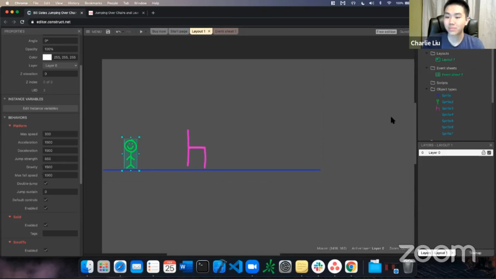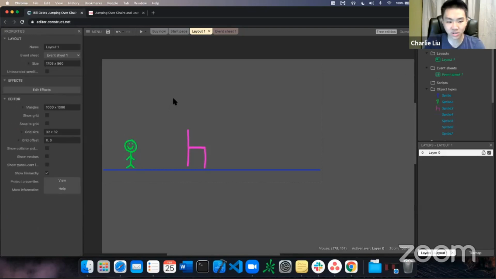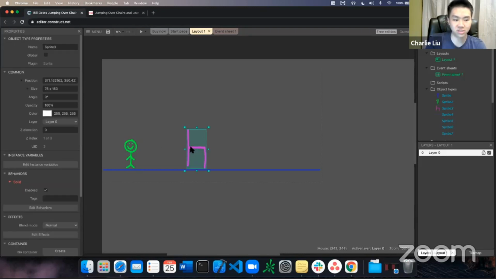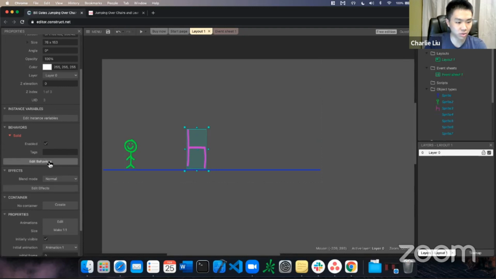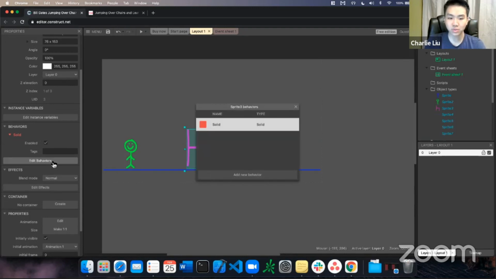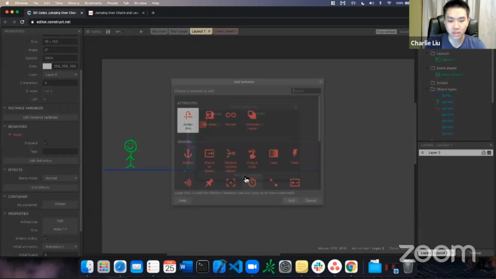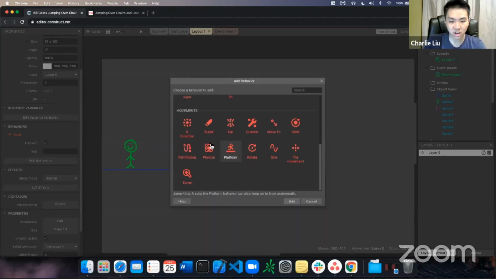Yeah, sure thing. In order to add a behavior, go ahead and click on any of the characters on your screen. Since we already did Bill Gates, I'm going to click on the chair this time. Then find the Edit Behaviors button on the left sidebar of your screen. It's right here, so I'm going to click that. Then you'll see the list of behaviors that you already have. Then you can click Add New Behavior. You can choose from any of the behaviors on your screen.